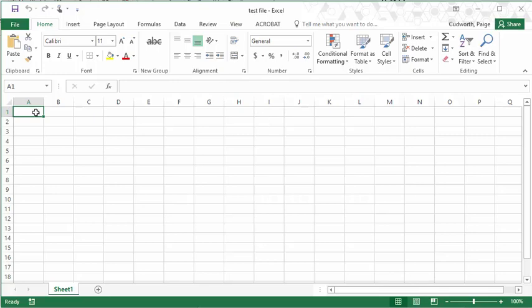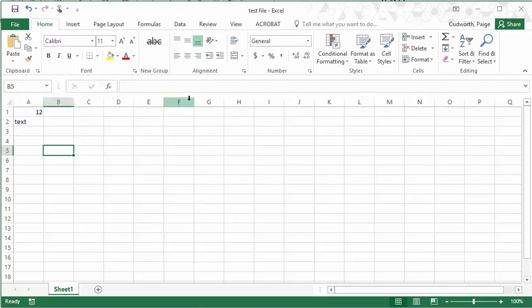Now in the main part of our Excel spreadsheet, we have a bunch of cells. So the whole format of a spreadsheet is that we've got cells where we can enter in data. This can be numbers, this can be text, it can be formulas, all kinds of different things. And we can also format these and do all kinds of stuff with them. But each one comes in a column.